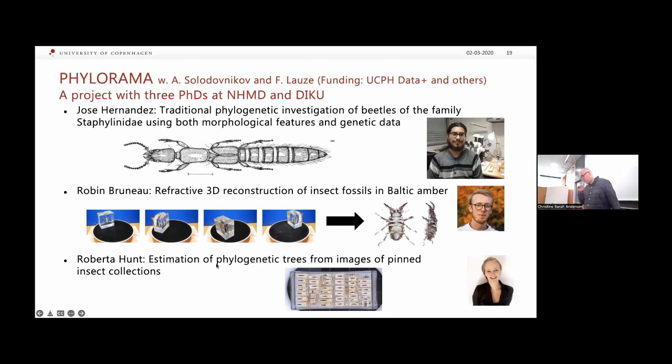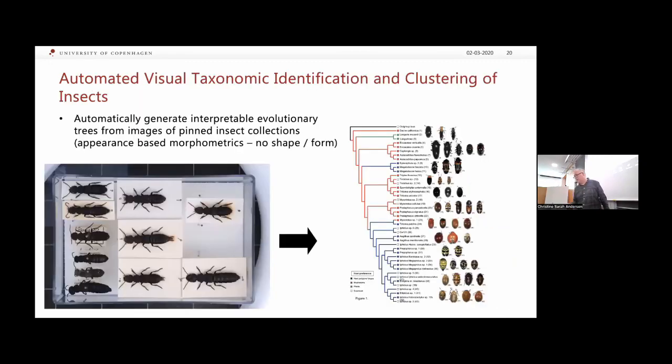Anyway, the last project is Roberto's project, where the idea is to try to generate or estimate phylogenetic trees from images of these. And this is done in a way where we don't actually use the shape or form of the beetles, but the appearance of the specimen.